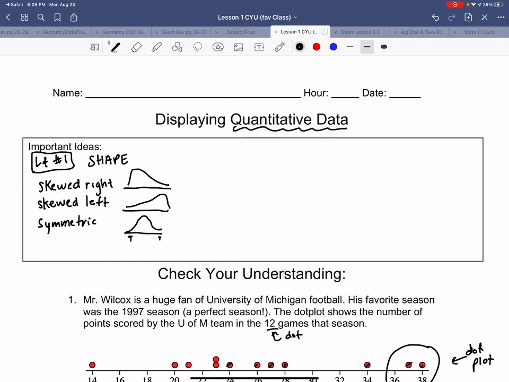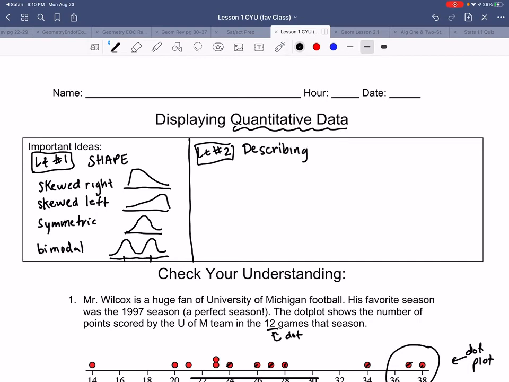And last but not least, I didn't mention it before, but this does come up every now and then, bimodal. So this would be like girls' height and boys' height. So if I took the heights of the ladies' basketball team and then the average height of the boys' basketball team, you might see two humps. One hump is the boys, quite a bit taller, and another hump is the girls, quite a bit lower. Bimodal.